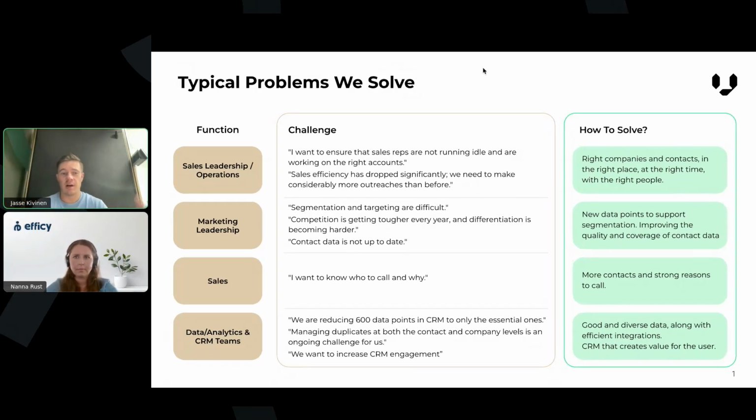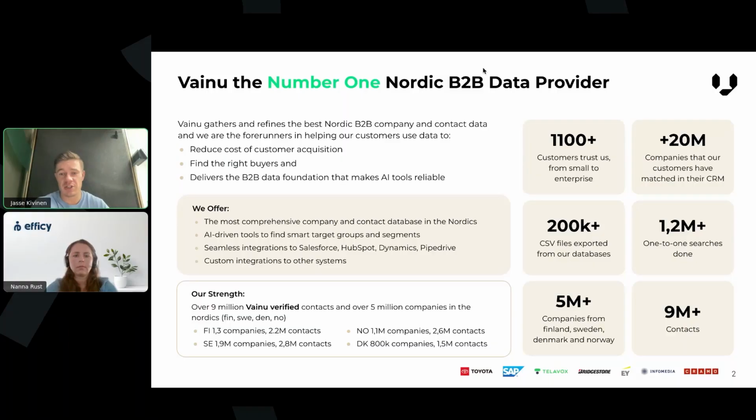But this is again a little bit messy slide, a lot of information. Don't worry, I'll walk you through it. This will give you the background once I go to the actual platform, so you understand how all of this data that we gather translates into action, more or less. But like I already mentioned, our database consists of all of the organizations in the whole Nordics. We have multiple millions of direct contact details attached to them, and basically you always integrate the system seamlessly to your own CRM.